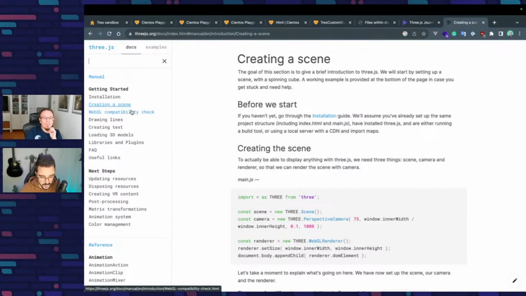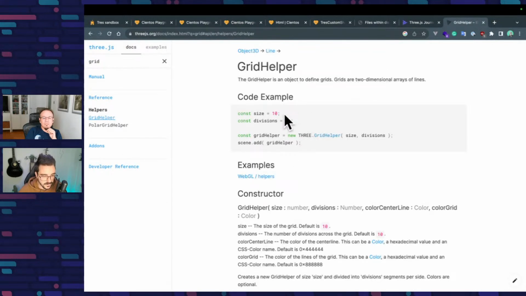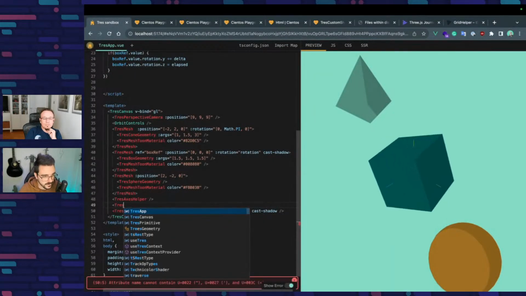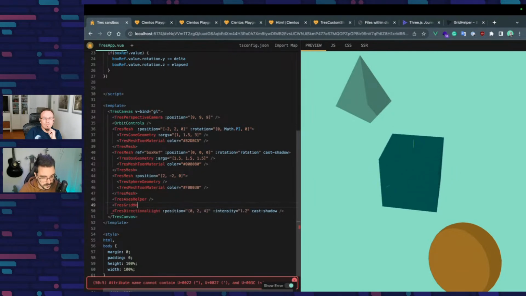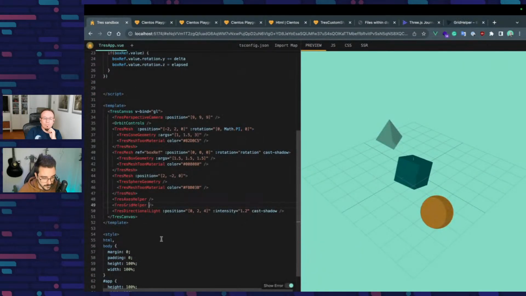So let's say you want to add a grid helper. This is the code for the grid helper in vanilla. Here you put a prefix and say grid helper. And then you see if they have arguments like size and divisions. If you want to pass them, you can do it with this.